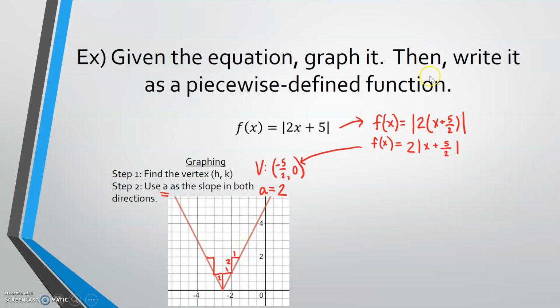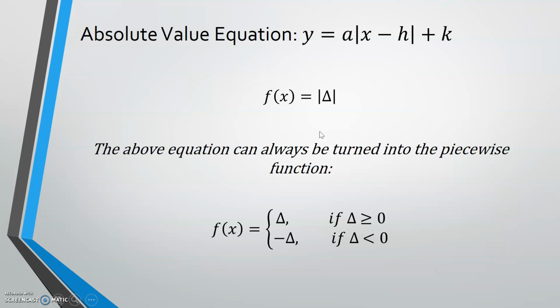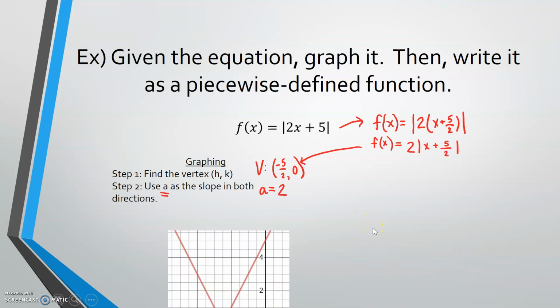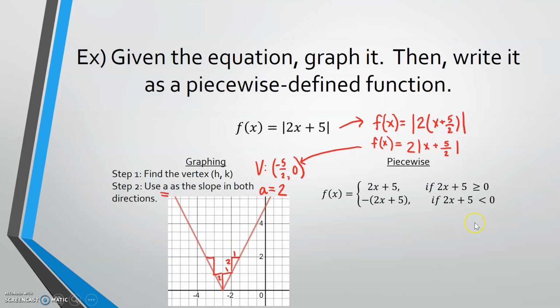All right. Now, writing it as a piecewise defined function is a little trickier, but we're really going to use this definition down here to help us with it. It says no matter what's inside the absolute value, you'll have two pieces. One is exactly what's inside, and one is the exact opposite. And to find your boundary value, you're just going to take what's inside and set it greater than or equal to 0. So if we did that for this problem, I have two pieces. One is exactly identical to what's inside the absolute value. One's the exact opposite. And then I just need to set that inside part greater than or equal to 0 and solve, and that will find me my boundary values.